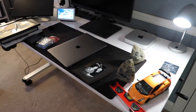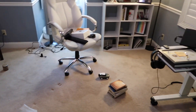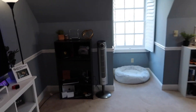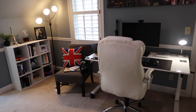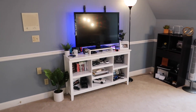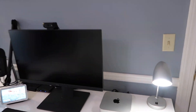It is now 8:23 the next morning. I am finishing up the office, getting some of the rest of the stuff put up on the shelves. I am so excited to turn that Mac Mini on. Everything is pretty much done and I'm pretty happy with it. I ended up moving a shelf in from the hallway because I realized I have a lot more stuff than I thought — which may be my next project, getting rid of some of the junk. Overall I think it looks pretty good. It should last me about two months before I get sick of it and want to change it. Still need to mount the TV on the wall, but nevertheless I'm pretty happy. Now it is time for the moment I have been waiting for for way too long.